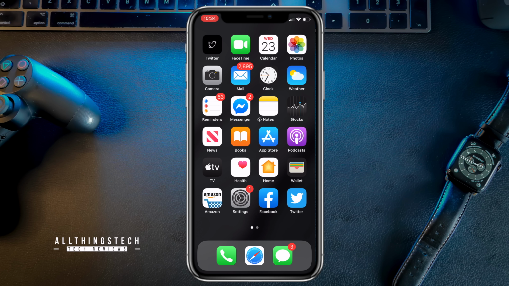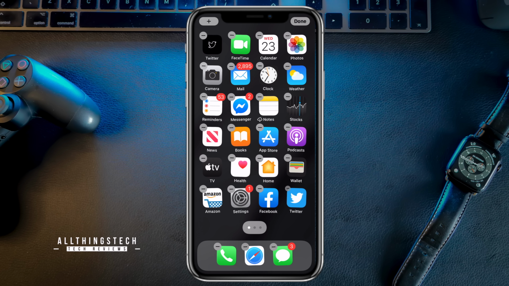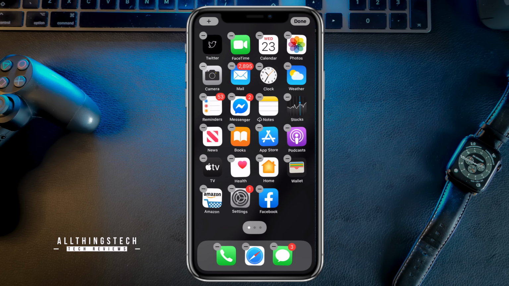But now you can see in the bottom right corner, we've also got Twitter still there. So now we need to remove that. So what we do here, click on it and hold it, and again we then need to click on Edit Home Screen. Again, as soon as you do that, all of the apps will jiggle and they'll display their minus button. And then you just click the minus of the Twitter, and up will come Move to App Library. Make sure you don't delete the app, just move it to the app library, and as you can see now, it's gone and it will be in the app library at the back of the iPhone library screen.